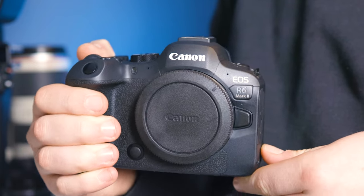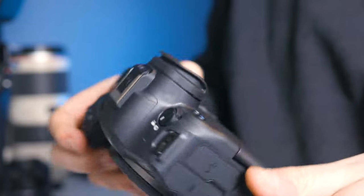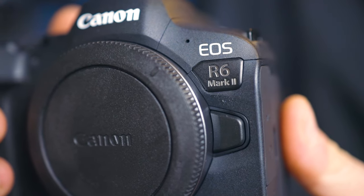The last hidden feature of the Canon R6 Mark II is its record limits. The only limit you'll find is around 40 minutes at 4K 60 or 4K 50 — which is loads for slow motion. In 4K 25fps, there is no record limit whatsoever. As long as the battery lasts — or if you plug in external power — you can record forever, which is absolutely game-changing for interviews and wedding ceremonies, meaning you don't have to restart the camera every 29 minutes and 59 seconds like with the R5 or R6.